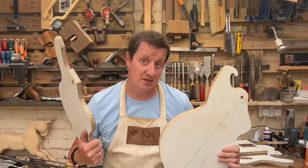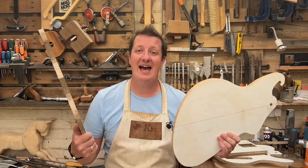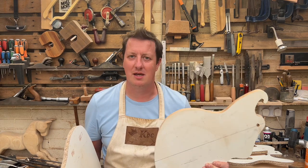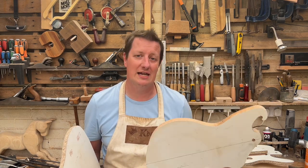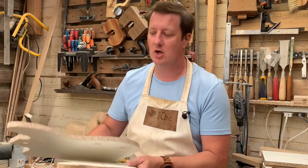That really is what a template is absolutely for. These two templates that you can see here that I've made were made after the final guitar was finished. I custom made a guitar, I really liked it, so I thought: let's just make a template so I can make another one. If somebody goes, 'I really liked that one, can you do me one?' Yes, I can, and I can make an exact copy of it.